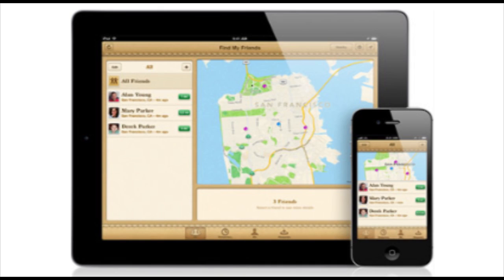So it's definitely really cool that it's in a new interface. Along with the Find My iPhone interface is the Find My Friends application, which just got changed up to be really cool. If you take a look right here, you can see that it's a whole new interface. Really sleek, and it looks great. You'll be able to track all your friends there. It does come built in, but you can turn it on or off, and there are privacy settings. But it's definitely a really cool feature for you to be able to meet up with your friends. You might be going to the same store or something, not even know it, and you'll be able to meet up with your friends there.